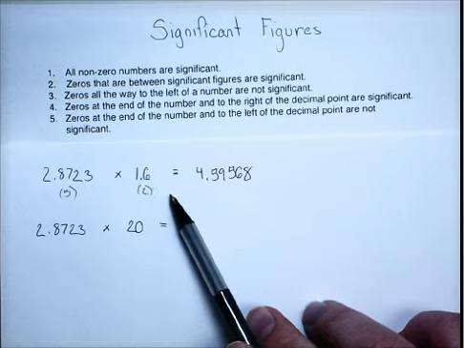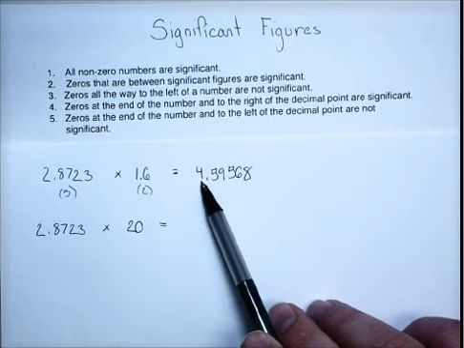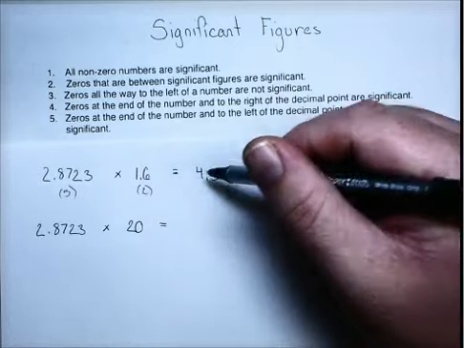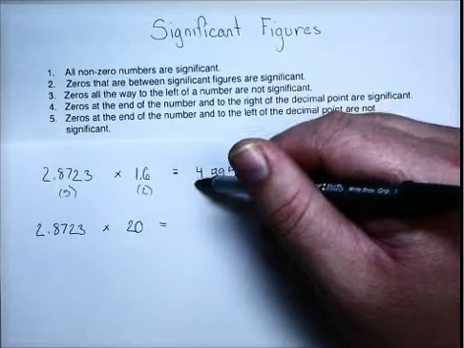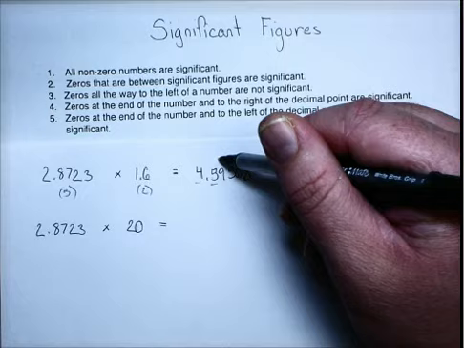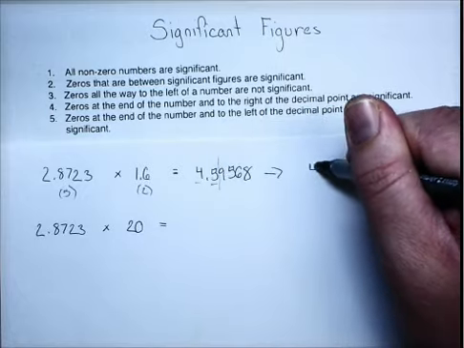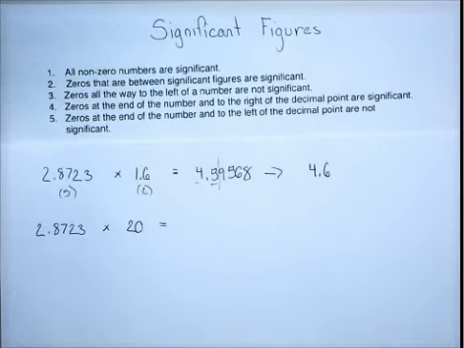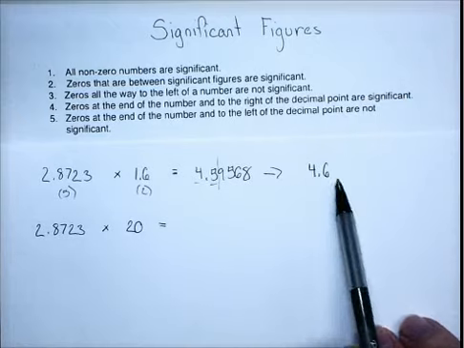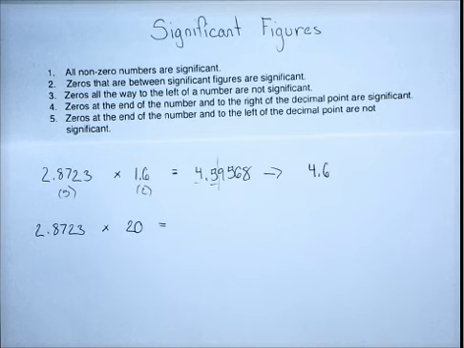And we start that from the left part of the number, and we just count significant figures until we get to 2. So there's 1, 2. So we're rounding off after here. So our actual answer to this problem should be 4.6. We're going to round it so that it has 2 significant figures. And the rule is as easy as that.